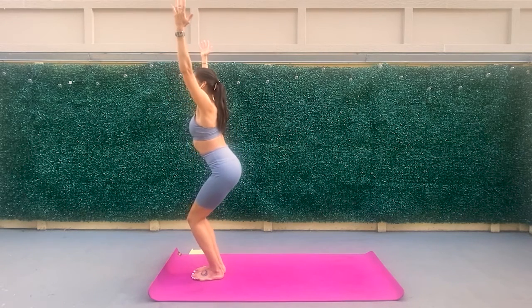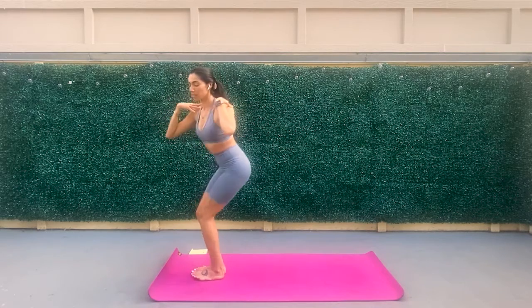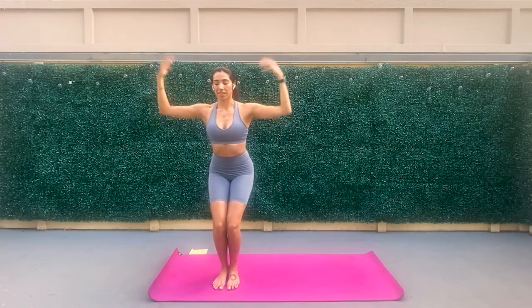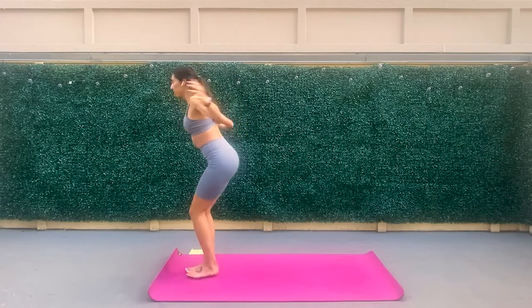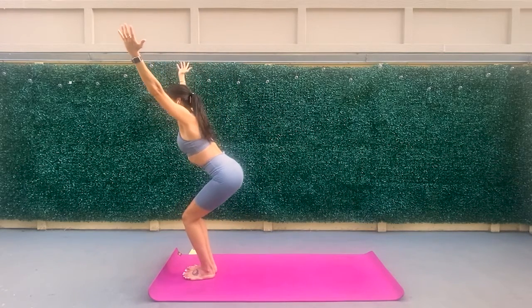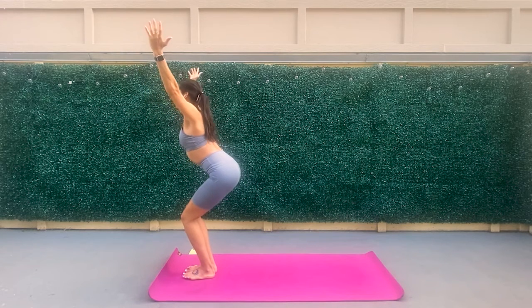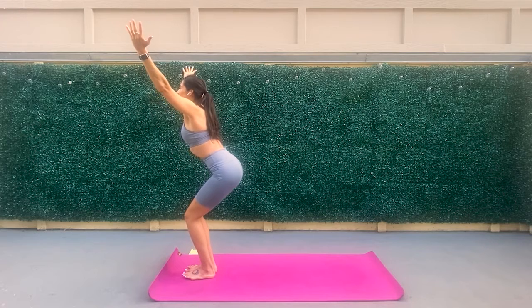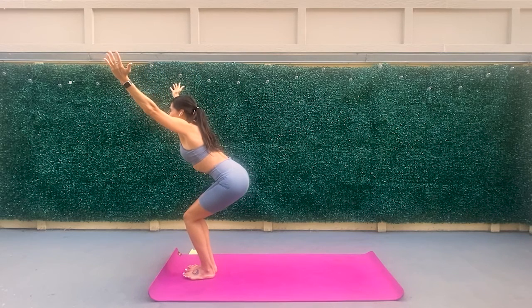Arms reach overhead. If you feel any tightness in your traps, you can also open the arms out wider. Turn the pinkies in. That'll help alleviate some of the stress here. Take a big breath here. Inhale. Exhale. Maybe see if you can sink a little deeper. Maybe roll the shoulder blades away from the ears. One more breath here. Inhale. Exhale. See if you can sink even deeper.